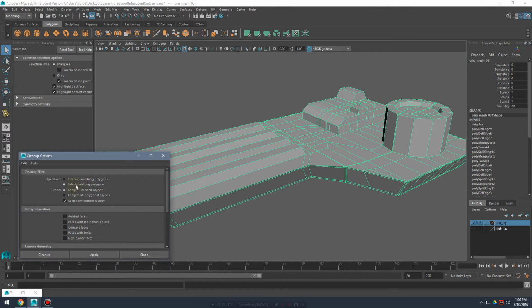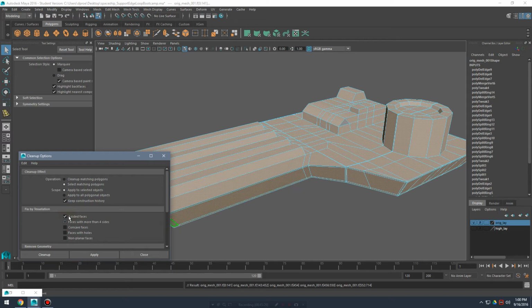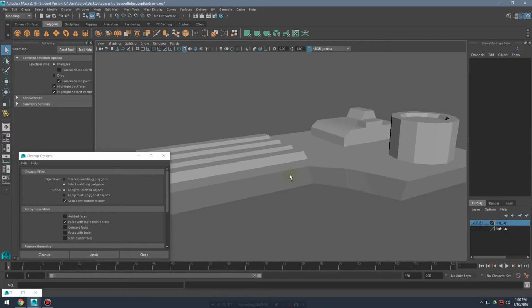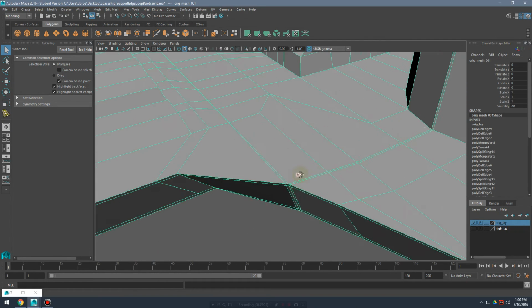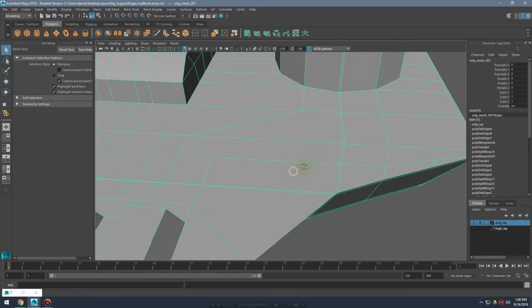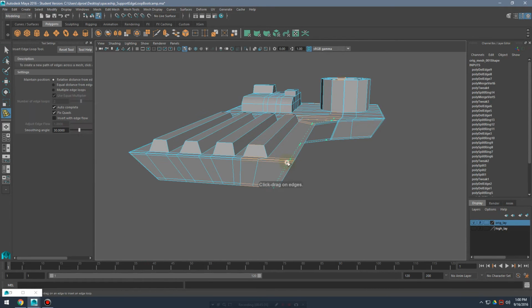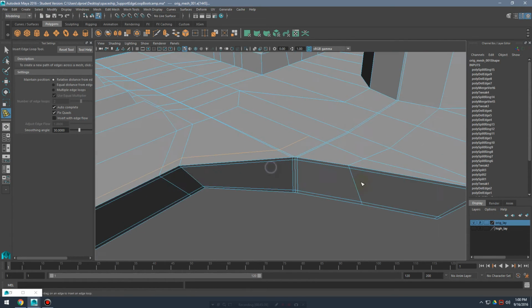I'll select only the matching polygons, and I'll select faces with 4 sides, faces with more than 4 sides. Let me uncheck that. All right, so I don't have any n-gons, so it looks like the triangles are coming back to bite me in the butt. So I'm just going to go ahead and insert this edge loop again and just fight through it.